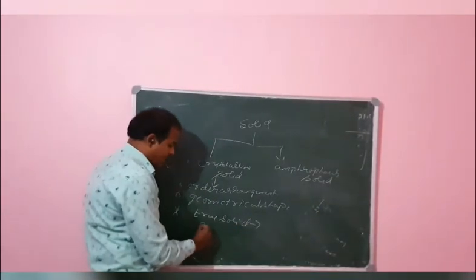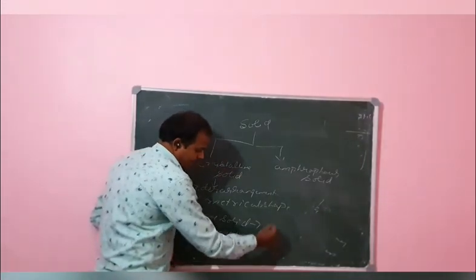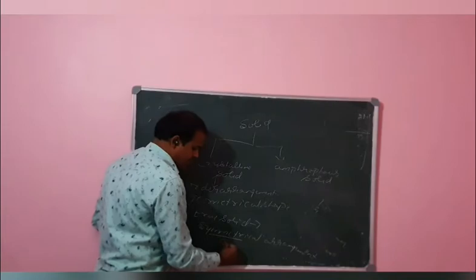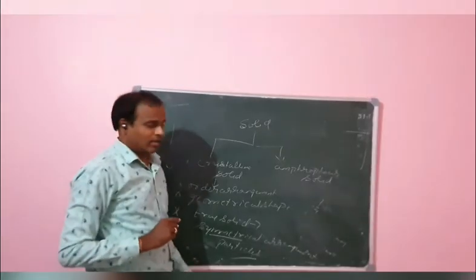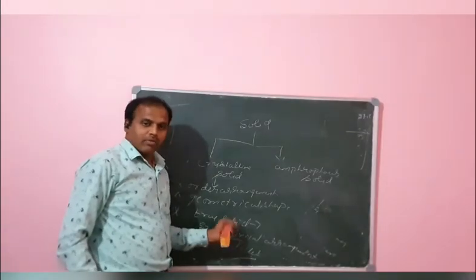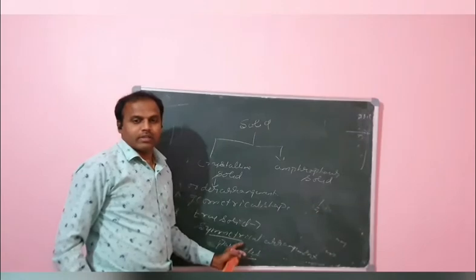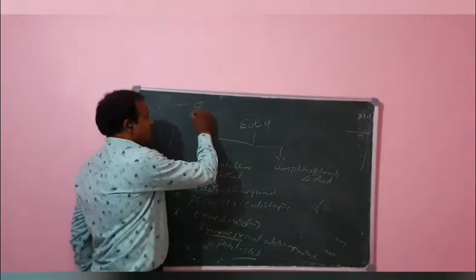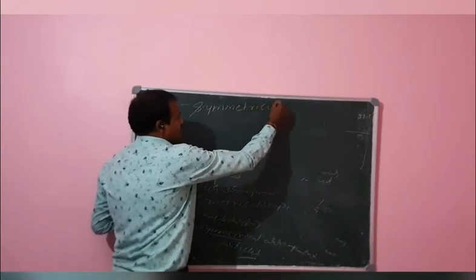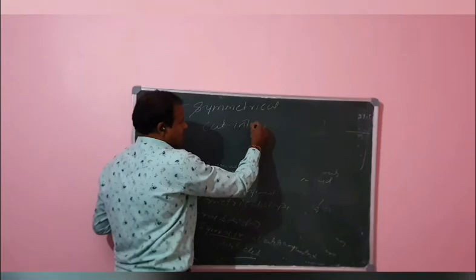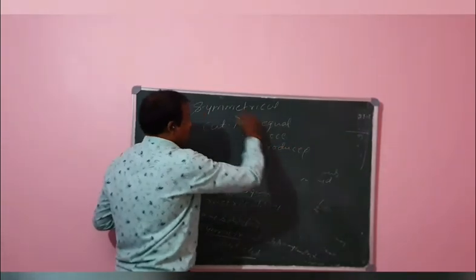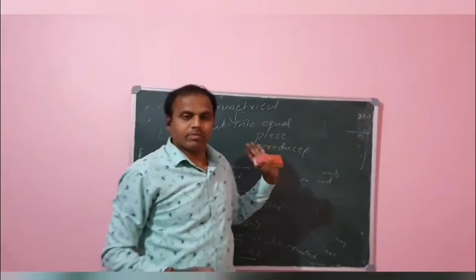What do you understand by a true solid? A true solid has a symmetrical arrangement of the particles. First observe that a crystalline solid has an orderly arrangement, then a geometrical shape, and it is called a true solid. Why is it called a true solid? Because of the symmetrical arrangement of the particles. What is symmetrical? Symmetrical means that when it is cut, equal pieces are produced. That is called symmetrical.